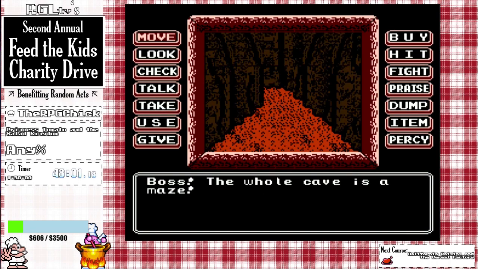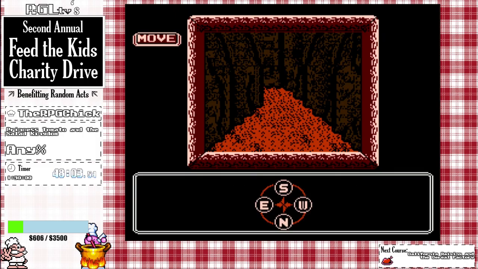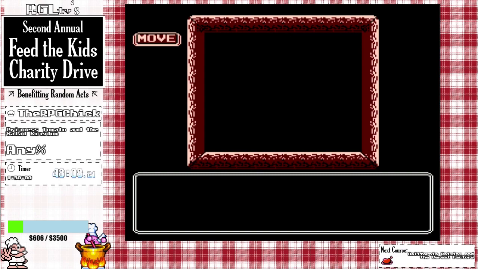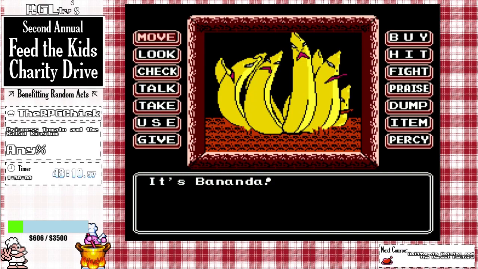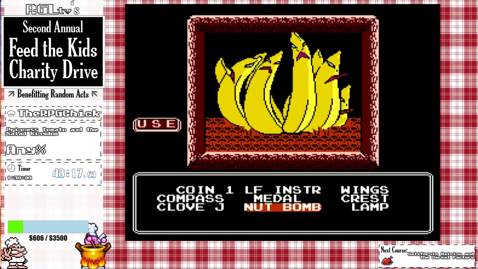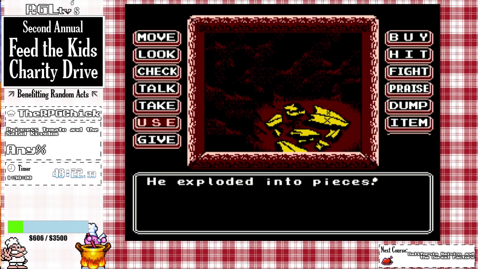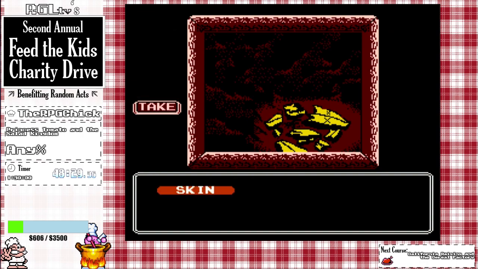The first time we go in here, it's really not bad, because take two steps, and Bananda! But luckily, this fight doesn't work like the others do, and all we have to do is explode him. No more Bananda! But we still have a little girl to save, so we're going to do some disgusting digging through these banana skins until we find her.